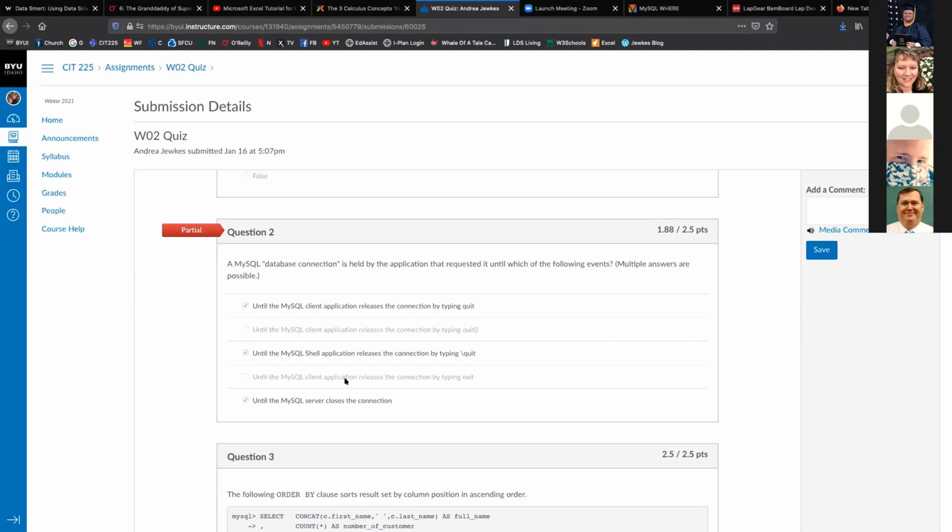So that's accurate. Until the MySQL shell application releases the connection by typing /quit is true. And then the fourth, until the MySQL client application releases the connection by typing exit, that one actually is true as well. So I think the only one you're missing is that fourth.